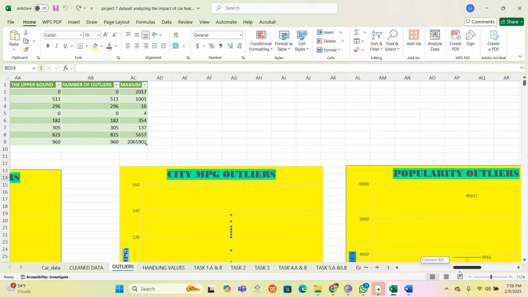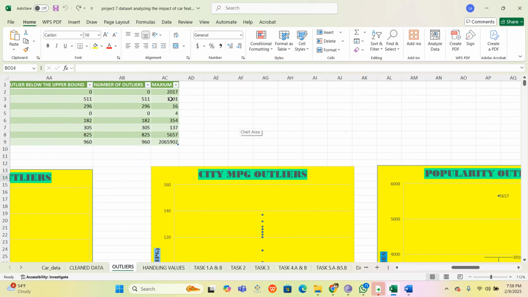Most of the outliers: the engine HP of 1001, this is a 16 cylinder engine, then 354 highway mileage, 137 city mileage, 565 popularity.